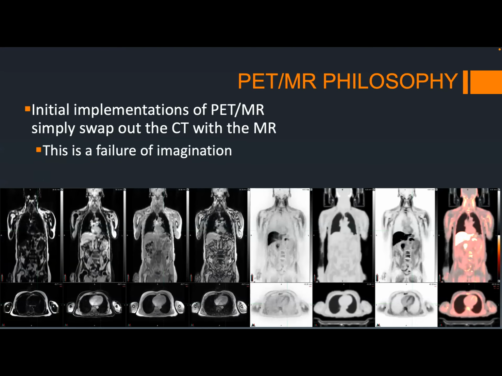So my philosophy and how PETMR has been deployed since approval in 2014 are slightly at odds. In 2014, GE got FDA clearance for this machine, and then their educational materials, what the apps people tell you to do when they come to your site, is to make your protocols so that you swap out the CT of a PET CT with an MR. And that's it. Maybe they throw in a post-contrast or pre-contrast sequence, maybe a little bit of a T2 here and there, maybe a diffusion, but they don't really give you any guidance on how to use the machine, because in their minds, it's just swapping out the PET CT with the PETMR.